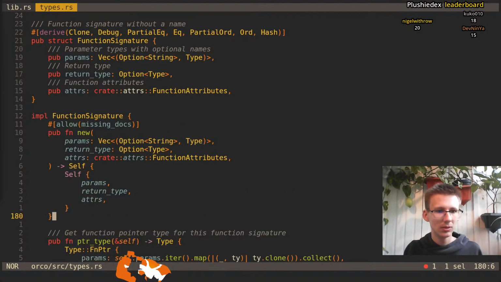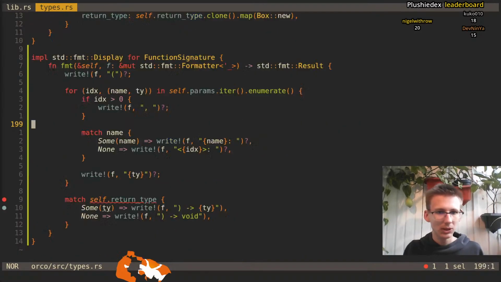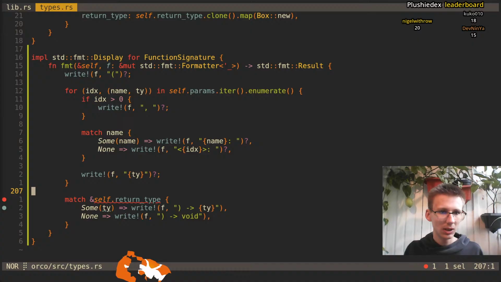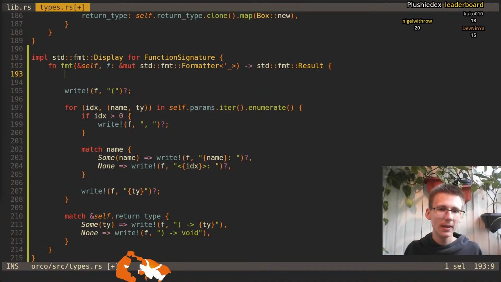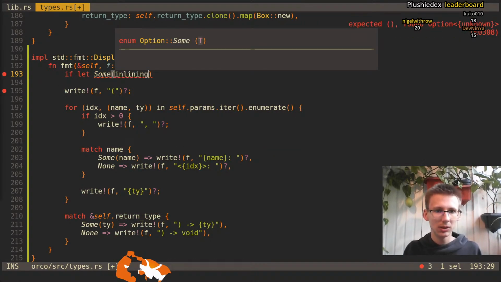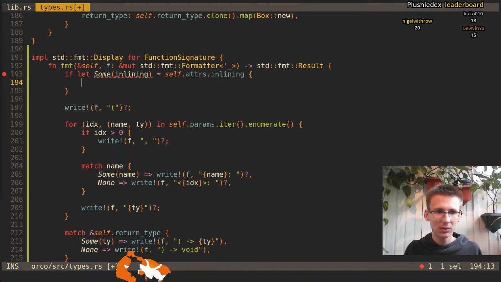And here it shall also, now saying because it's moving, right? And also we need some inlining equals self attributes inlining, right, f. Inlining. Inline.